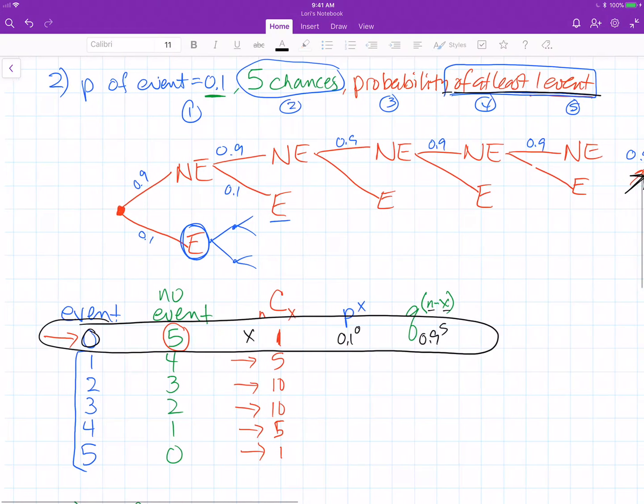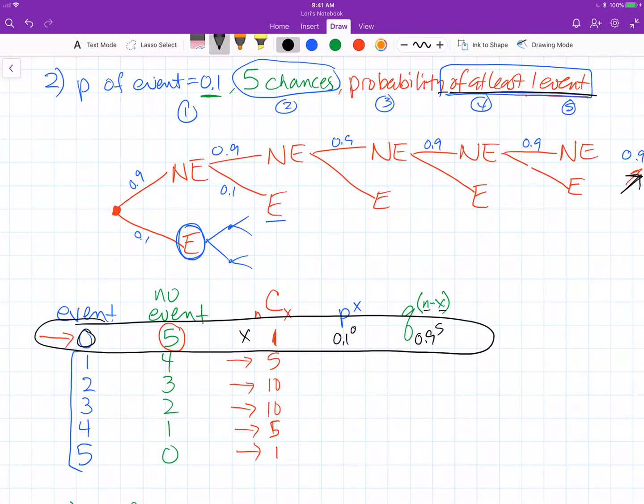Now, as a reminder, that does not answer the question that they asked up here. So now that our probability of event and not event are different from each other, it's really, really important to keep track of which thing they're asking about. Because 0.9 to the 5 is very different than 0.1 to the 5, and we end up with a very different number.